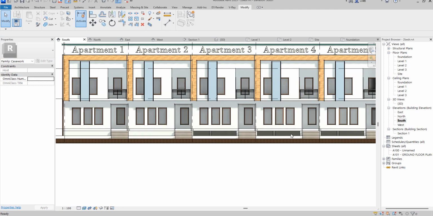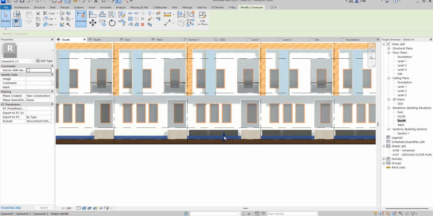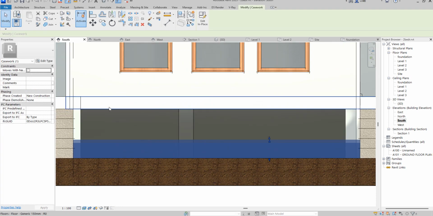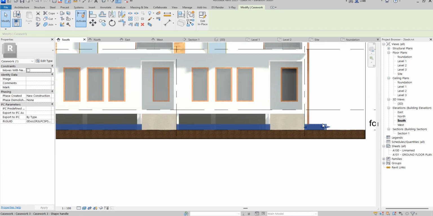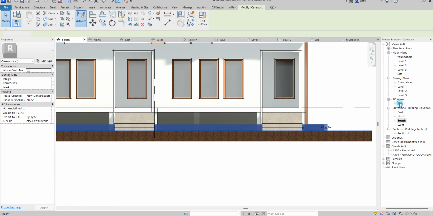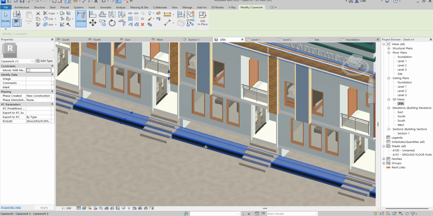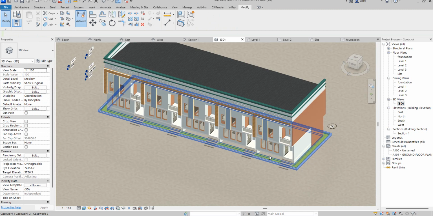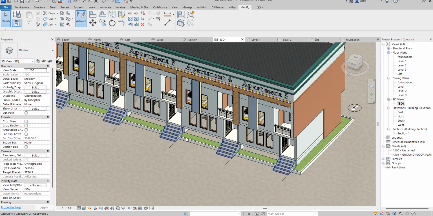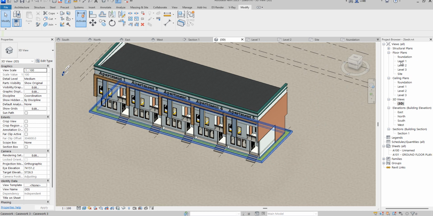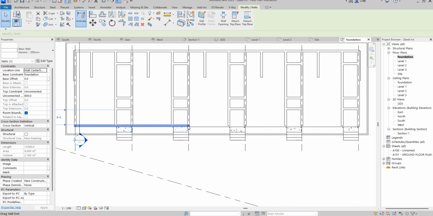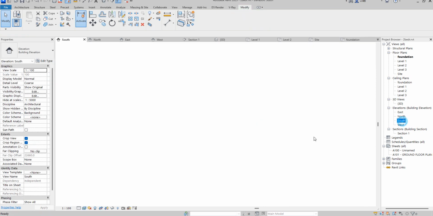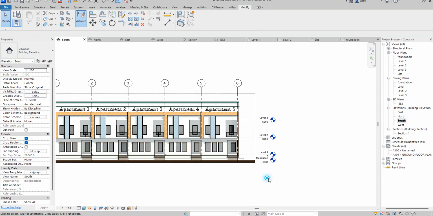I'm having an issue seeing something here that's supposed not to be seen. So I will go and look through that and see what is happening. So this one, they are giving their position. So let me just say sites. So what is the problem? The line here has disappeared. So let's go to foundation. So these ones are gone, so we have to do another. So go back to site front. So I think it's completed.